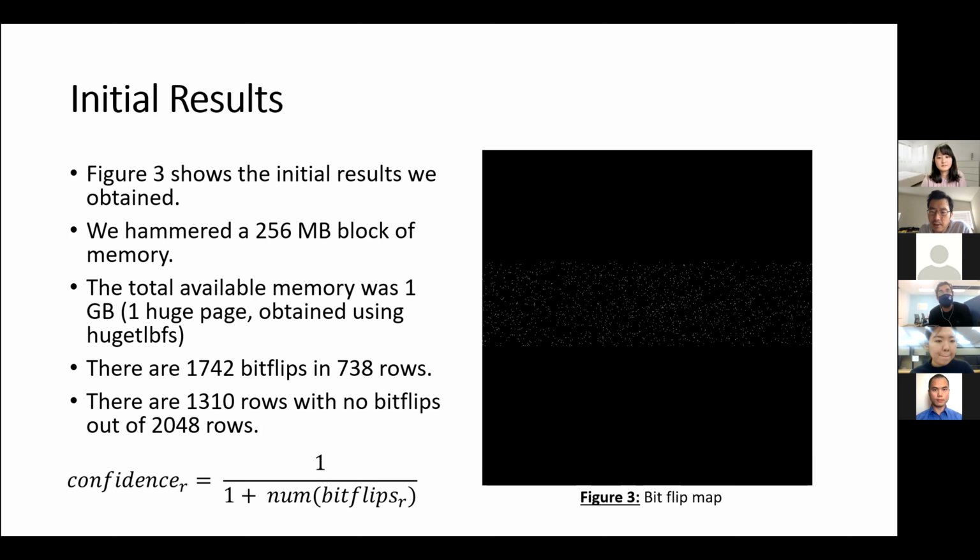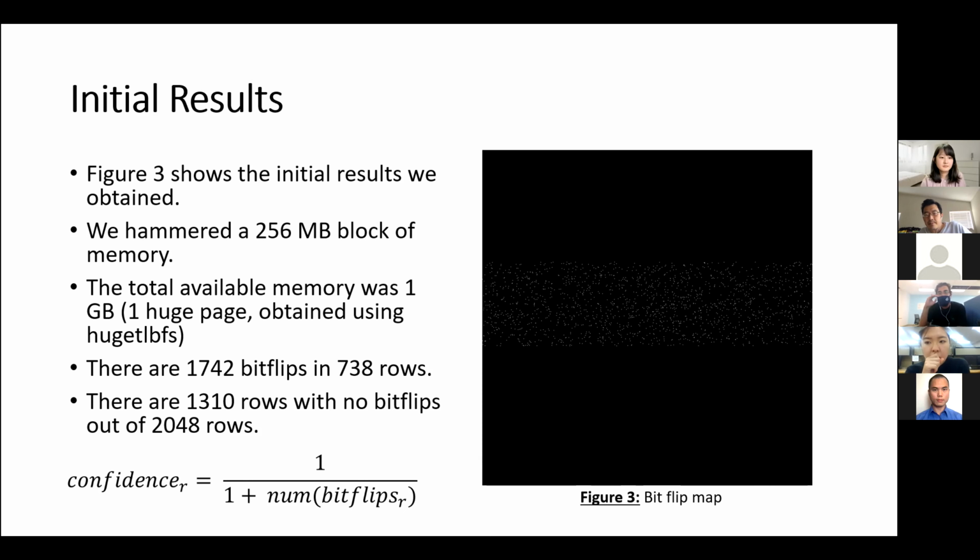The second question is that for the same row, you said there are no bit flips. How many times did you perform the experiment, the same action? What I'm getting at is that it's the same row. You try to do aggressor rows right next to it 2,000 times, and for those 2,000 times or 20 times, none of the bits got flipped. How many times did you actually do this for each?